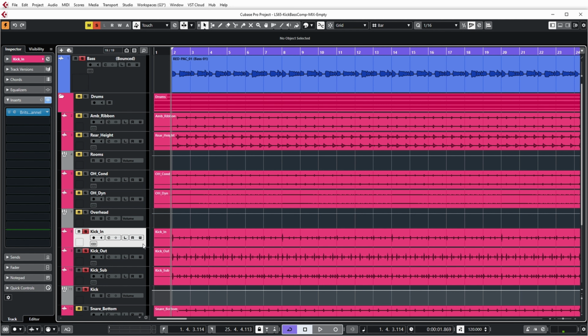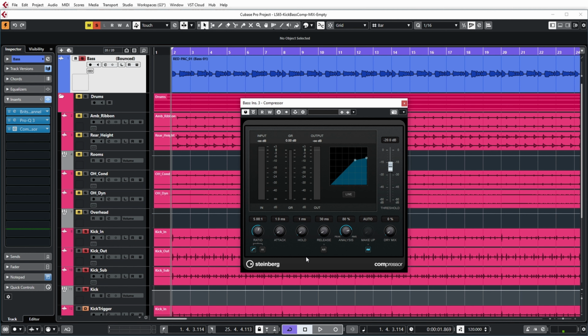Now the next thing I'm going to do is put a compressor on the bass. This is a standard Cubase compressor, and I want a slightly higher ratio, maybe around 5:1, with a short attack and short release, because I want to make this effect as transparent as possible. I don't want the obvious pumping of the bass guitar like you get in dance music. It's only intended to get the bass out of the way at the very moment that the kick hits, so that you can clearly hear it, and after that the bass can come back up quickly so that you can hear it in its full bloom. For the analysis I'm setting it to peak, and I'm turning off the makeup gain so that it doesn't undo the changes that I'm making.